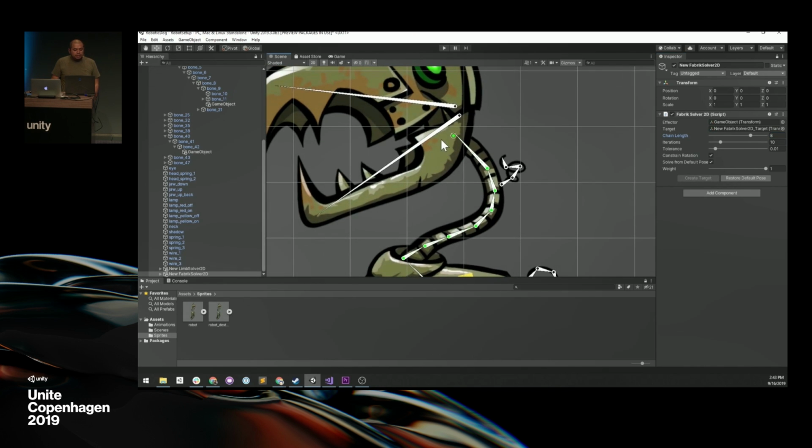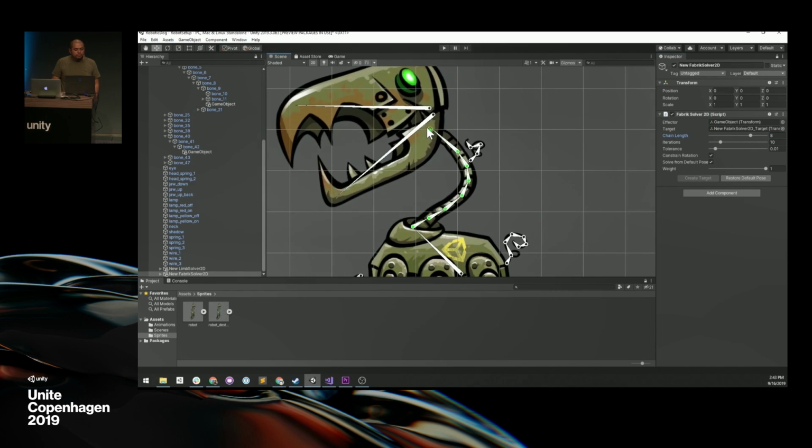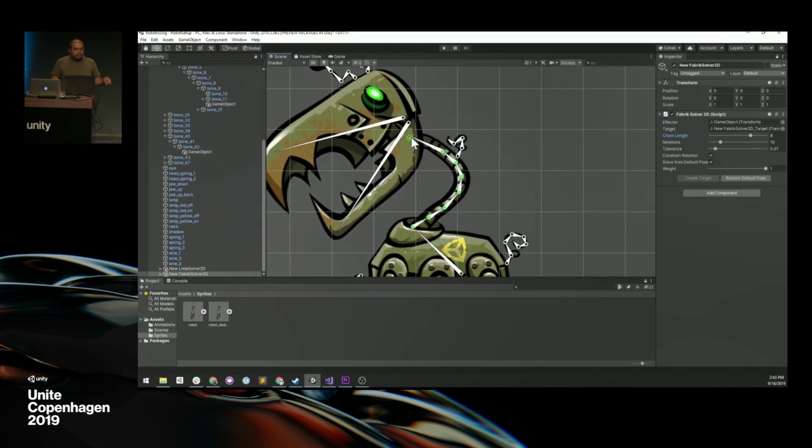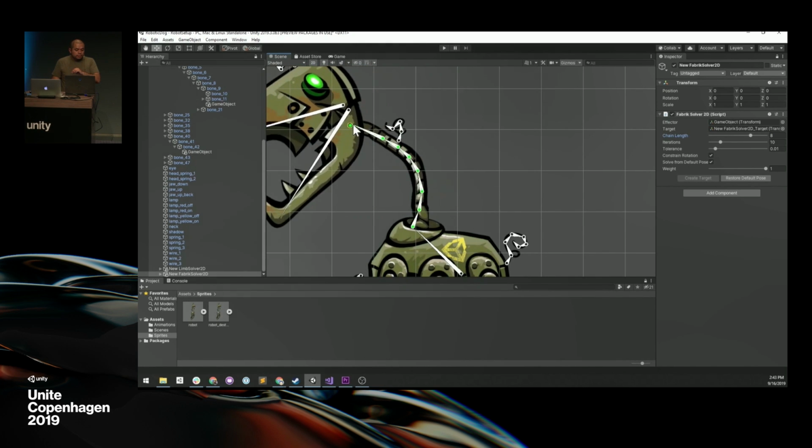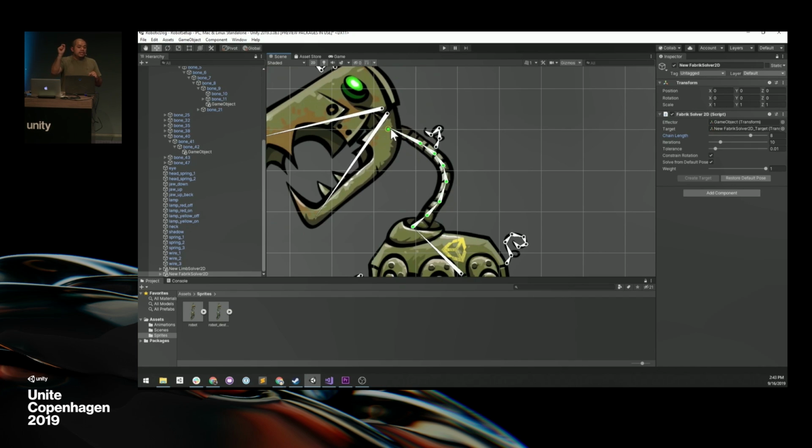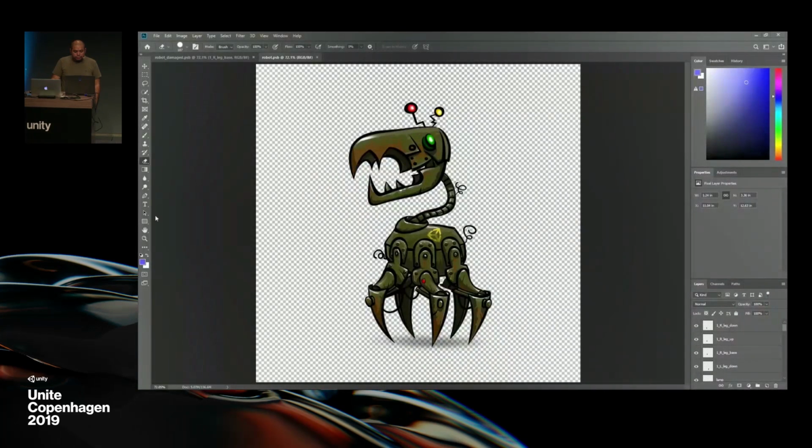Okay, so I do that, and you can see that if I move my target, the entire hierarchy moves, which is great because, as you probably just noticed, instead of having to animate or position the bones on every keyframe, you just need to position the targets, and then the skeleton is going to just follow the target there.